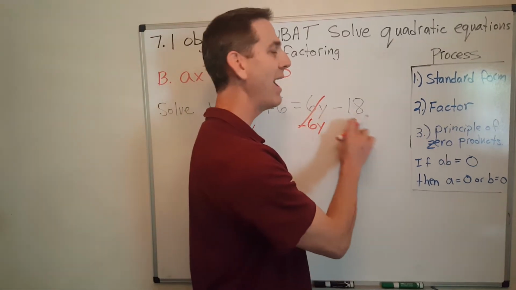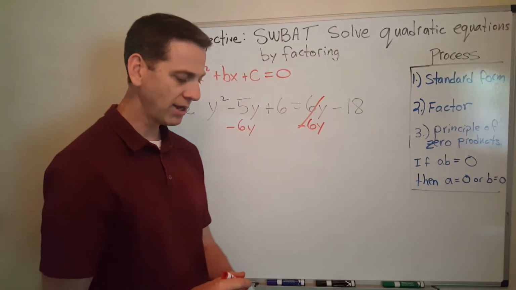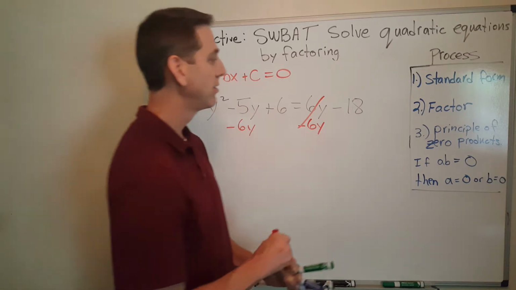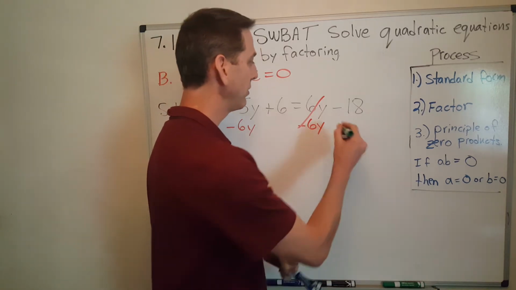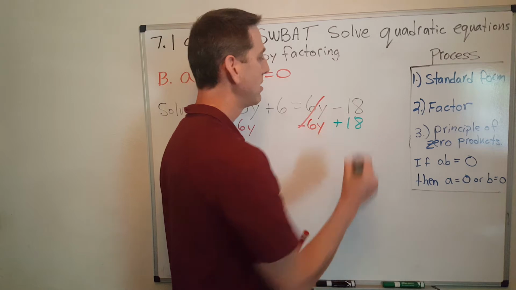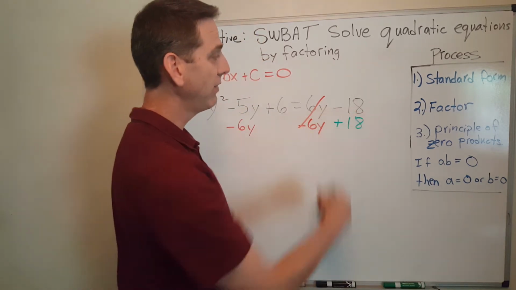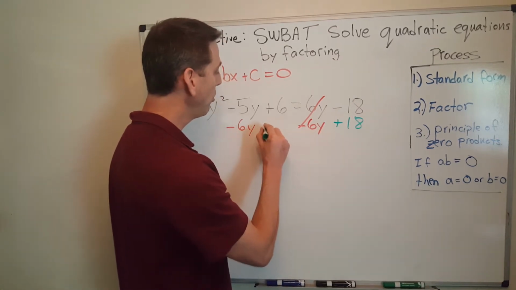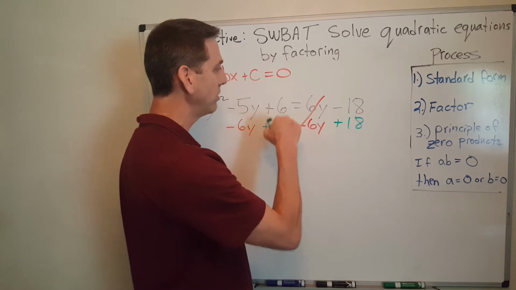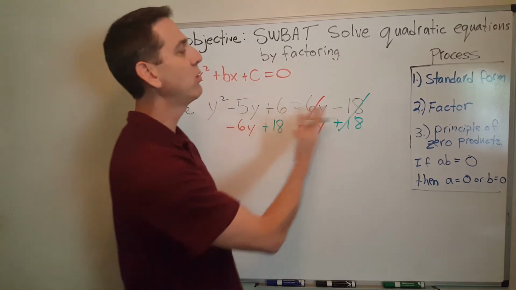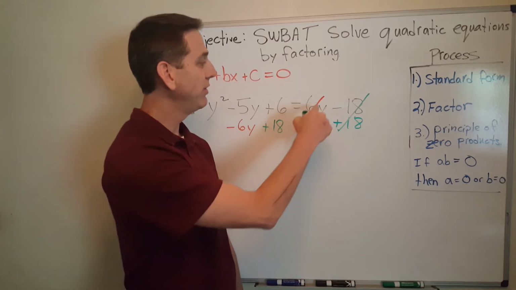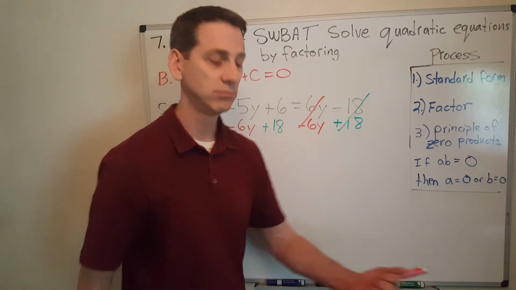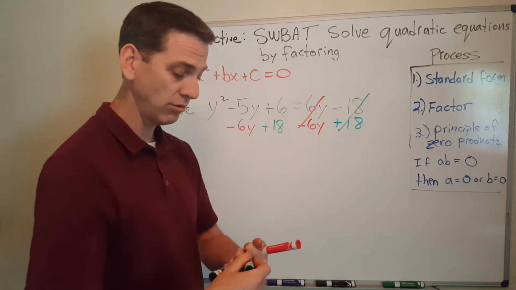Okay, now how about this minus 18? How could I get rid of a minus 18? What's the inverse of minus 18? You got it. You know what? I'm going to use a different color. Just add 18. So look at that. Negative 18 plus 18 is 0. That's what I want. But I have to do the same over here. I'm going to put it with the 6 because these are like terms. That's going to cancel. And look what I have on the right side. This is a 0 and this is a 0. What's 0 minus 0? 0. Which is what I want. It's got to be equal to 0.